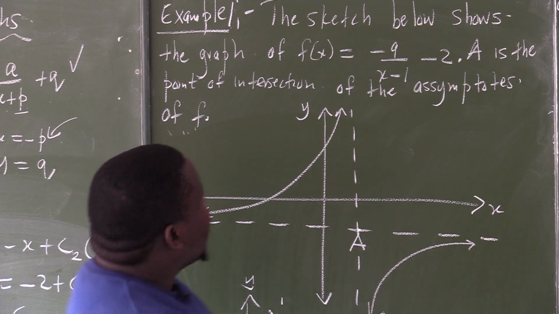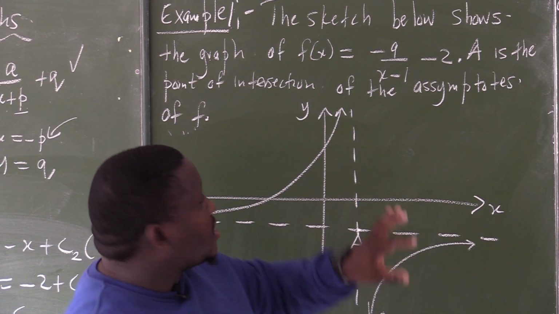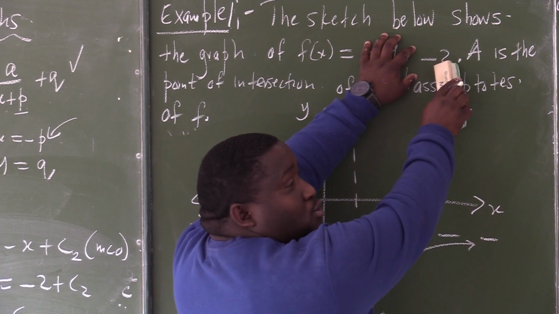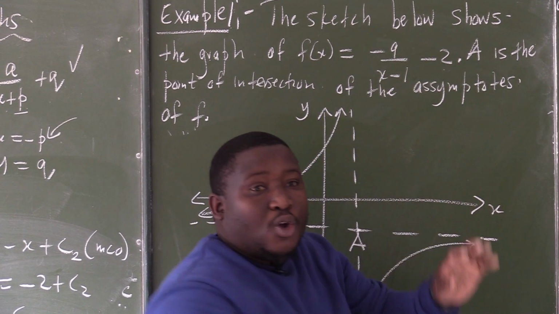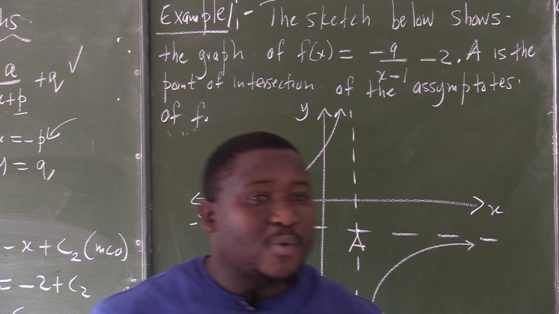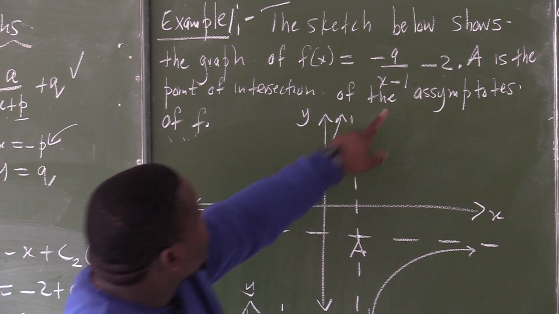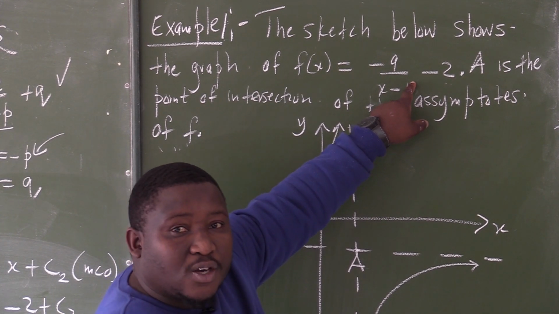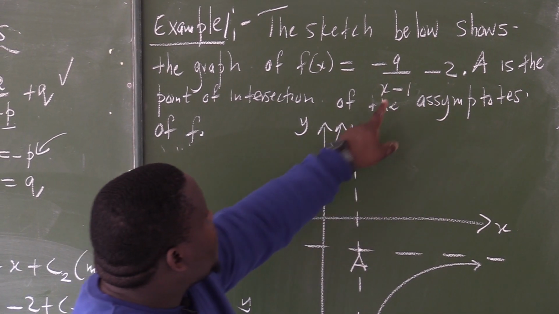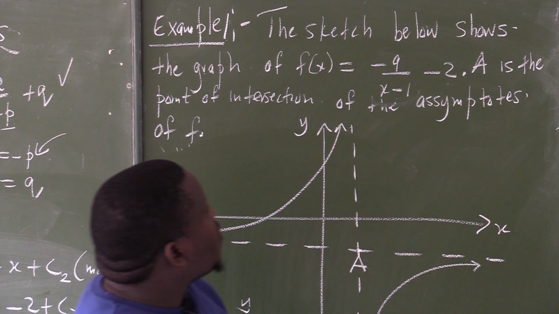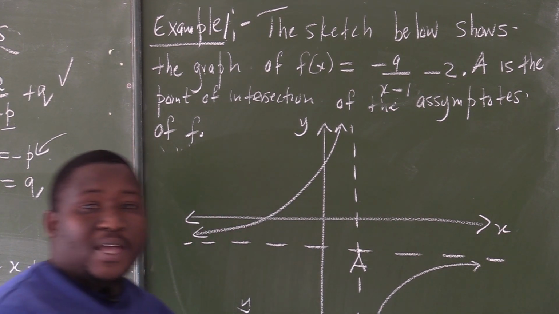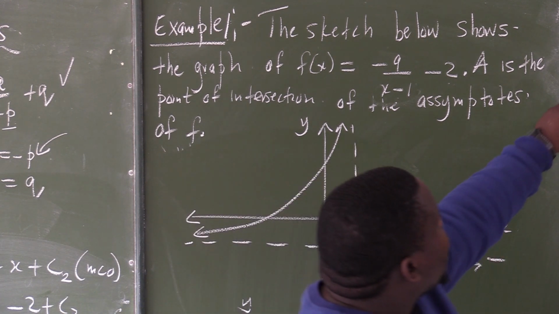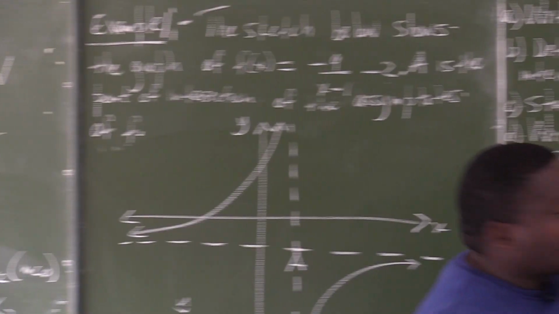Go back and tell me now, if you're looking for the horizontal asymptote, it's minus 2. It means y equals minus 2 is my horizontal asymptote. If I'm looking for the vertical asymptote, you take this x minus 1 in the denominator, equate it to 0 and find the value of x. So if I find the value of x here, I get x as what now? As a positive 1. Then, as they are saying now, write down the coordinates of A.